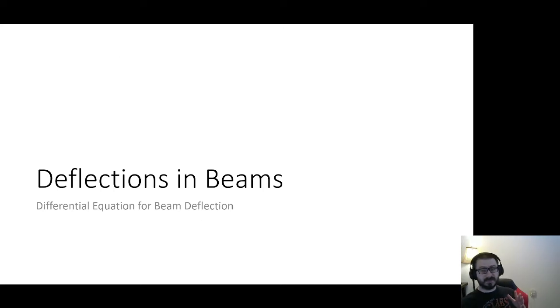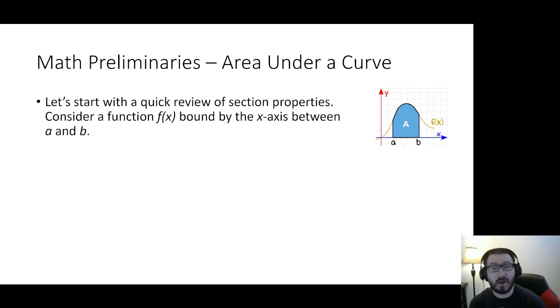So let's talk about beams. Okay, now the first thing that I want to make sure that we're covering is the differential equation for the deflection of a beam. This is the general mathematical principle that defines how beams behave, because we need to understand that to understand how virtual work is specifically going to change for beams and frames. So I want to take some steps back and make sure that we're clear on some very basic math preliminaries.